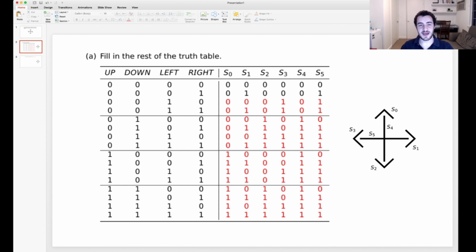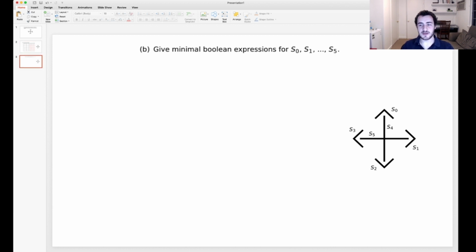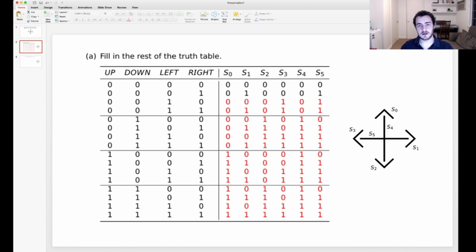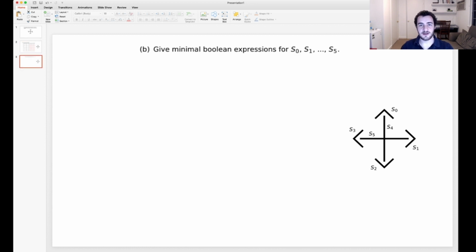Cool, so that's essentially how you get the truth table from this abstract concept of a real world digital device. Now, how do you minimize this, right? So your first thought could be to do a Kmap, but that would take a lot of time. And you definitely could do a Kmap for this, but there's actually an easier way, right?